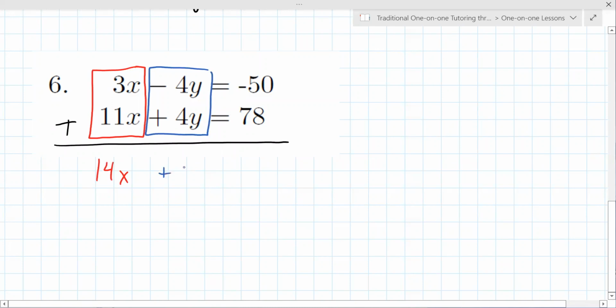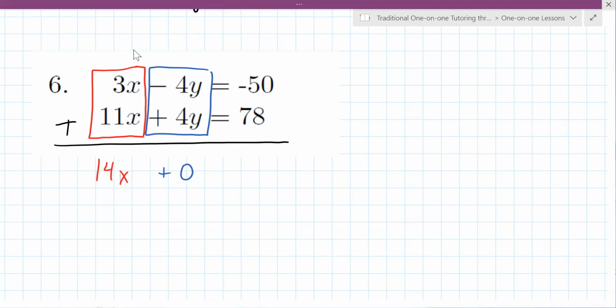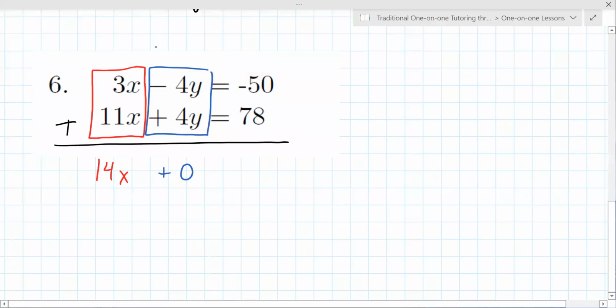You can just say y. Are you asking me a y question? Is y 0? No, y is not 0. When you add them together, it's 0, but y is not 0. We don't know that. It could be.